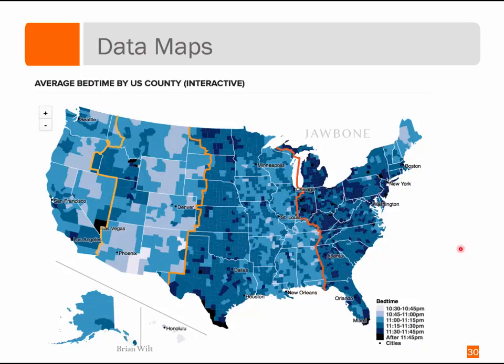And so we can take a look at this map and study it a little bit and tell me what you see. See if you see anything peculiar or unusual or particular patterns in the map. So some of you may have noticed that in this particular part of the country, there's a lot more darker counties, noting that people go to bed much later.